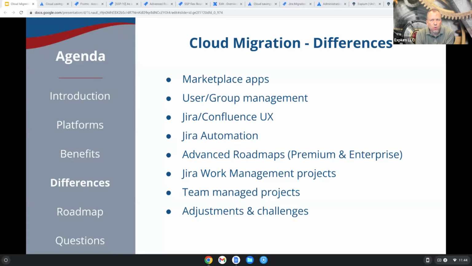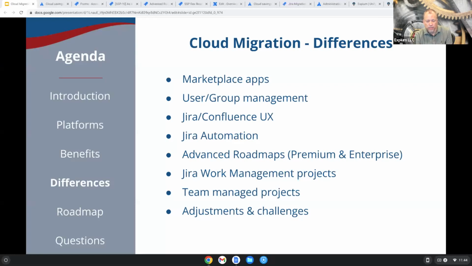Depending on what type of migration method you use, after you migrate to cloud, you may need to recreate some things like dashboards and filters. That's not really a big deal, since they're relatively easy to create and reconfigure. But that is impacted by what method you use.